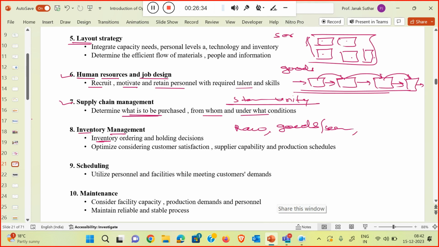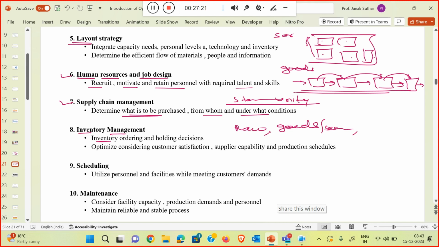When we talk about holding inventory, suppose you want to make storage of finished goods and storage of raw material. You may be thinking that if at any time we need to produce any product, the raw material will always be available if I store. But that storage cost you need to pay. If the storage cost is very high, then it will not be appreciated because your management skill is not proper. If storage is very low and raw material is not available on time, your entire production stops, which is also not appreciated. So you need to see that the raw material is optimal, so that our production will not stop.